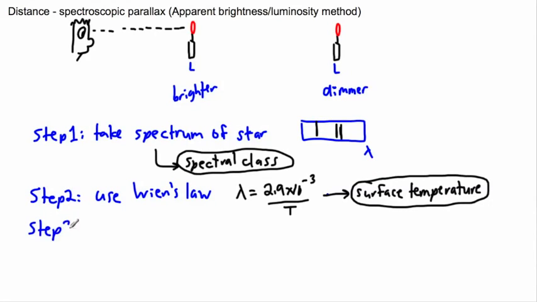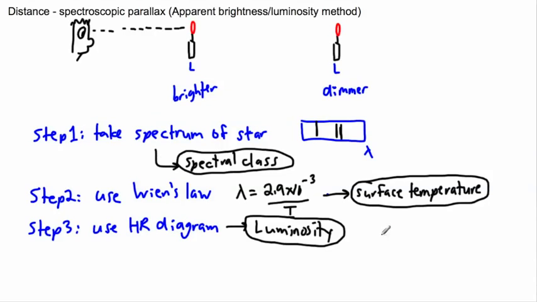Then step three, we actually use the HR diagram. So this Hertzsprung-Russell diagram. And the way we do this is, that will actually get us the luminosity. So we're going to use that to tell us the luminosity. Now, how is it that we do that? I don't know if you remember this, but if this is a main sequence star, if we use the HR diagram where this is the luminosity and this over here is some sort of thing of the temperature, if we knew that it was a main sequence star, and from this stuff right here, we got the surface temperature.